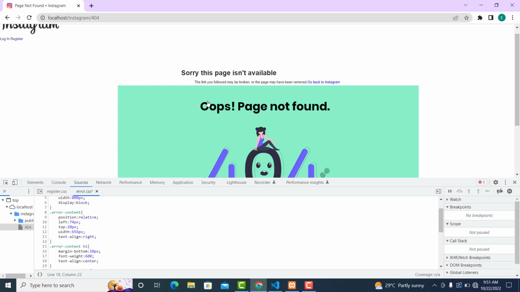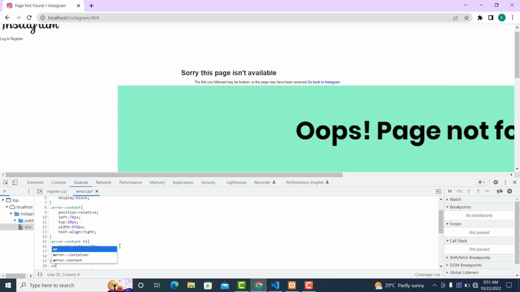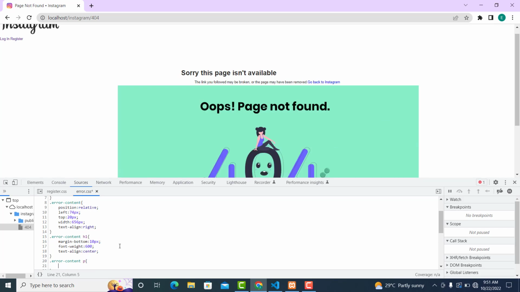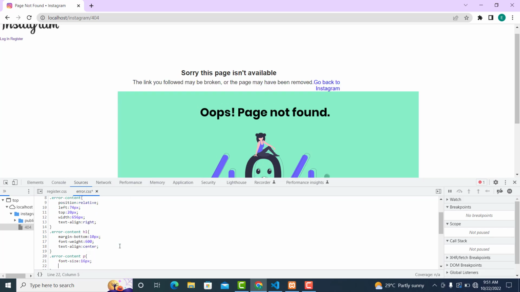So now the next thing I want us to work on is the P tag. That's the P element. So this one will be dot error content, then P. Font size to be 16px. Then line-height to be 17px.